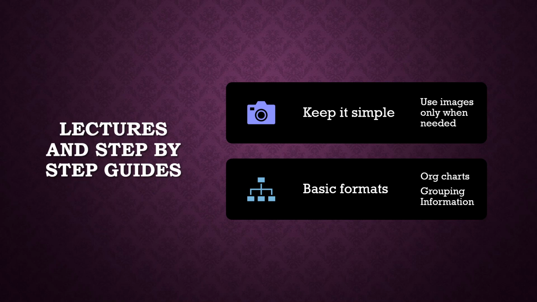And keep basic formats. Now, there are instances where using something like an org chart or grouping information into something smarter would help, especially with organization charts. If you are talking about a tree for staffing, and you try to show the order of who is in charge of who in a company, an org chart is a lot easier to understand and see connections than just a bulleted list.